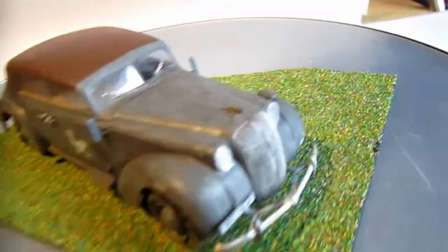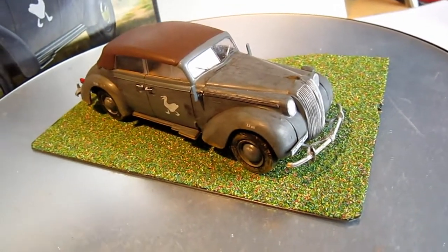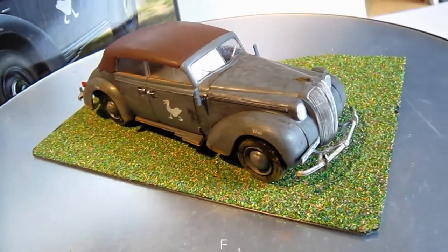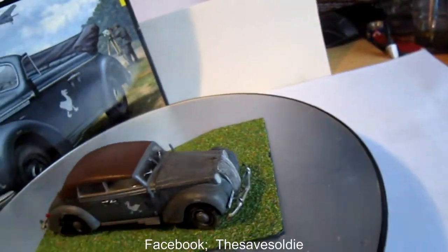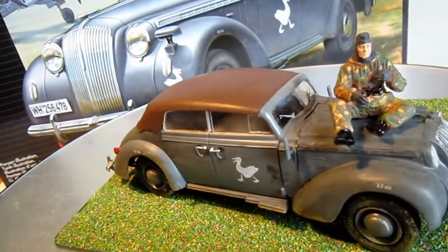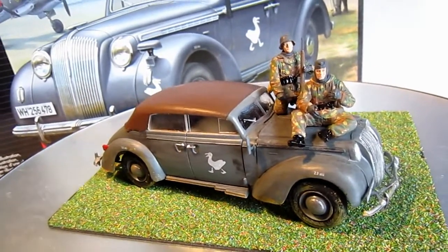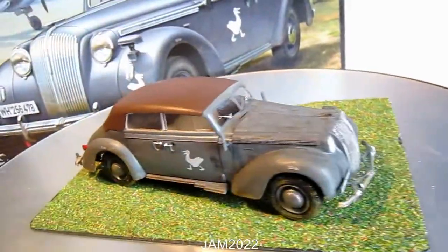So when I thought, well, this is it - from this huge box we have this little car. I was a little bit disappointed. Disappointing model, to be honest. That's the reason I built it in one weekend and thought, forget it. But I want to do something more with it. Maybe in another video we can see this figure - what is he doing? We don't know. We have some figures and I want to place them on this vehicle, so maybe the whole thing will look a lot better then. Thank you, and join my Facebook - www.facebook.com TheSafeSoldier. Goodbye!